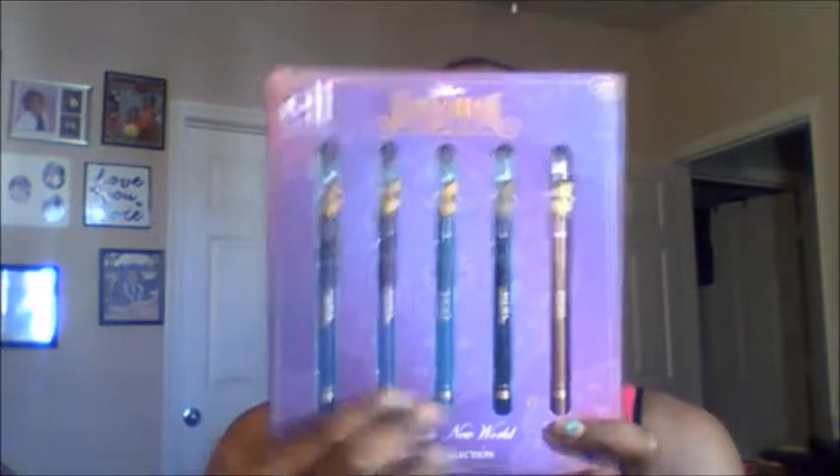I got eyelashes, eyelashes, eyelashes! I got the Snow White Ardell Demi Wispy eyelashes in 333, which are so cute. Then I got Good Versus Evil Ardell Demi Romantic, and Good Versus Evil in 203 and Lacy's. I got all three of the Ariel lashes from Ardell — Demi Wispy 203, Demi Wispy 204, and Demi Wispy 205.